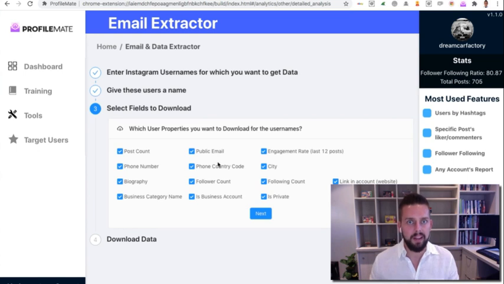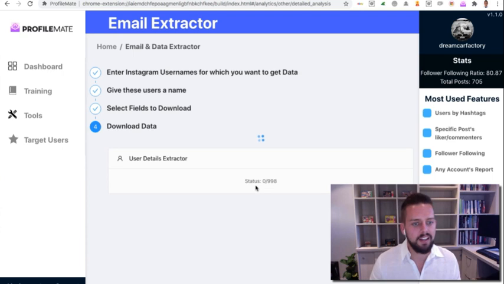It's only the people that have their email public, where if you clicked on it on the mobile device, it would open up your email client app on your phone, so you can email them directly there. This is a way that it can bring all your emails together through all of his followers into one nice clean document. So I'm going to click Next and just search for everything right now. And it's going to go through and search all of them for me, which is pretty cool.